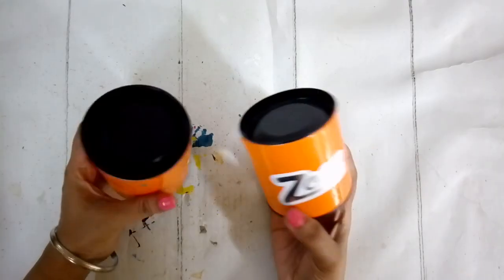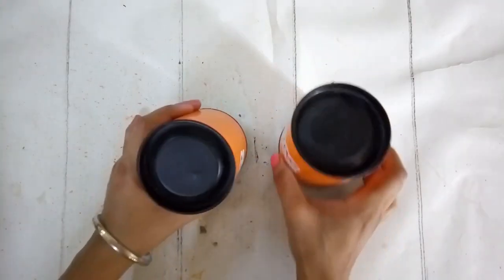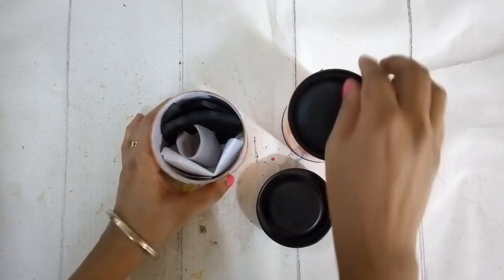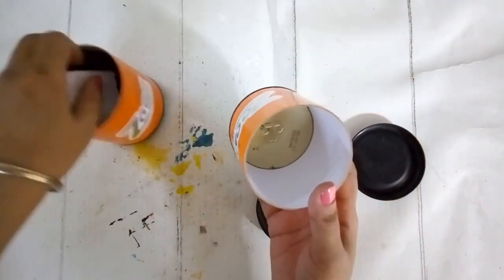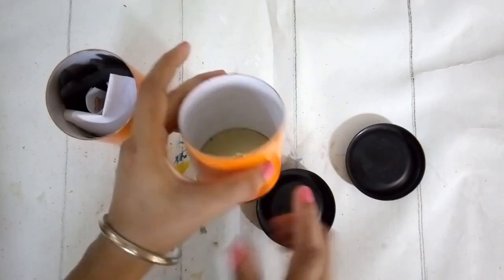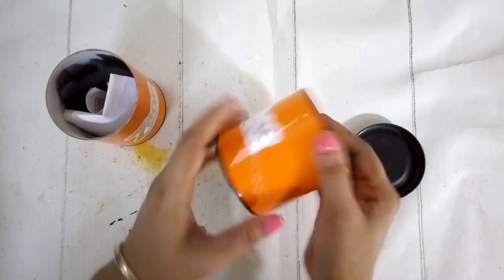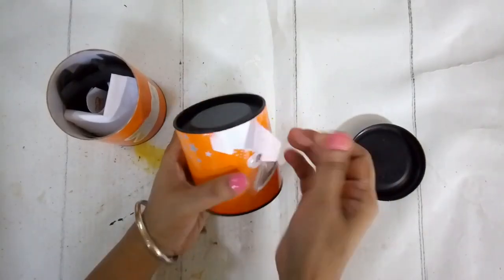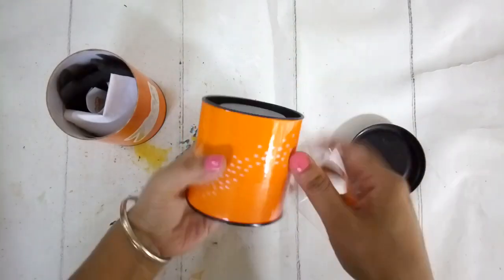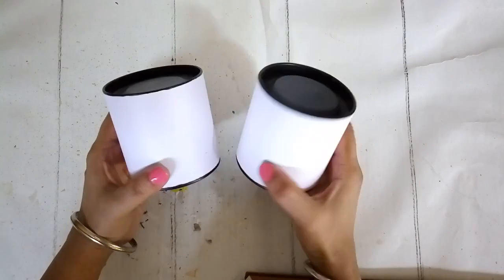For my second DIY, I took these containers which came with some kids' watches. As you see, it's a sturdy, nice container, can be used for storing items. I love the black lid and the base and the rim in pure black, but what I don't like is this tacky orange color, which I need to take off as much as possible and then just give it a coat of white base color.